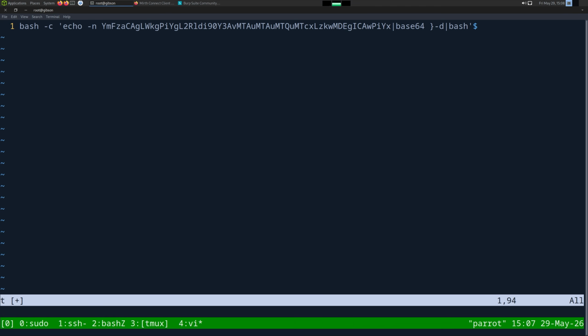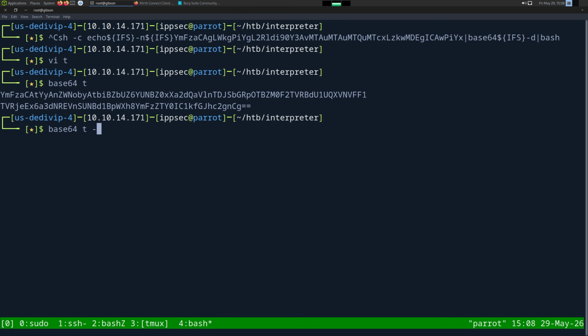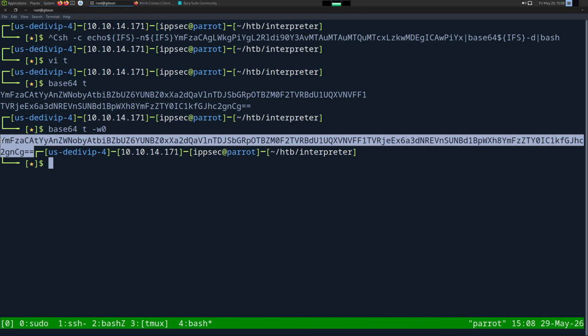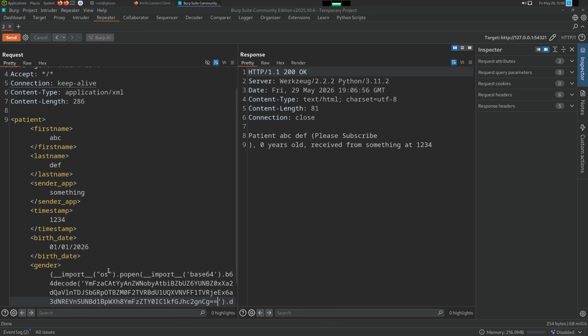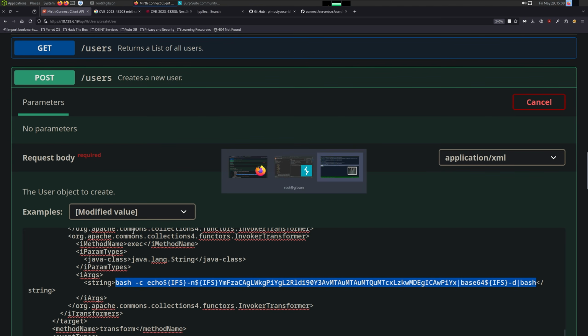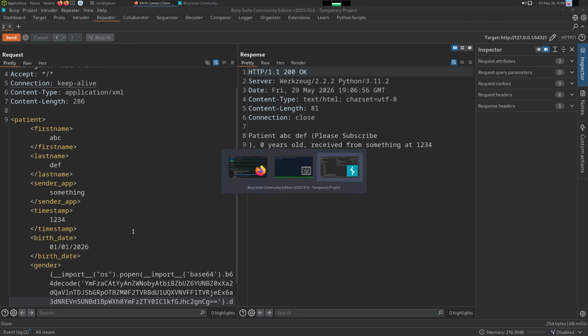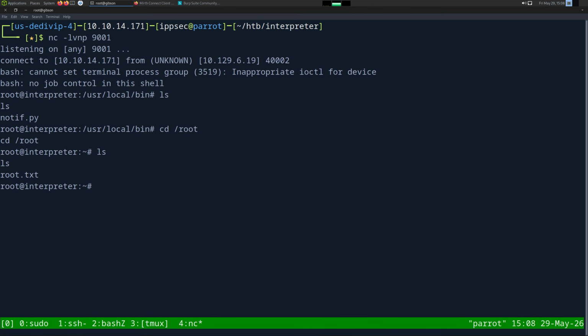That should be fine. Let's make sure there's no line breaks. Copy this. Let's go back to Burp and paste this in. Send it. It is hung because we have a shell. Awesome. So if we go to root, we can get root.txt, and that is going to be the box.